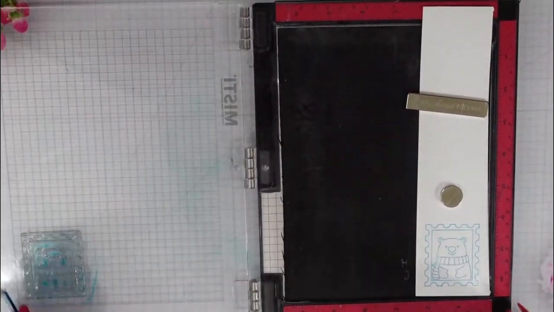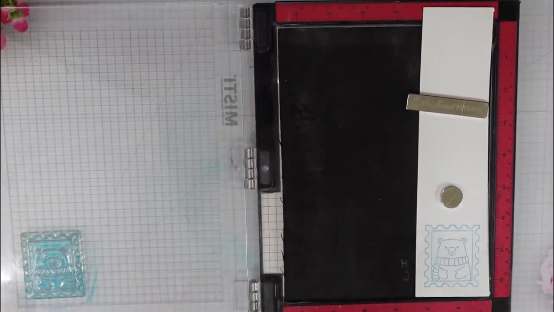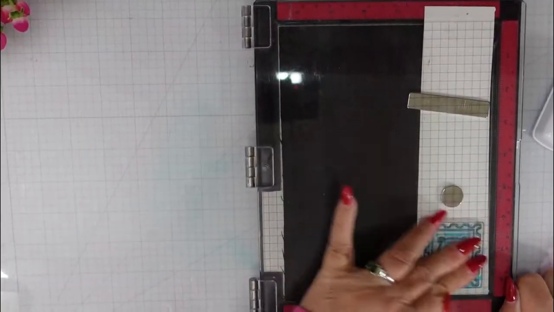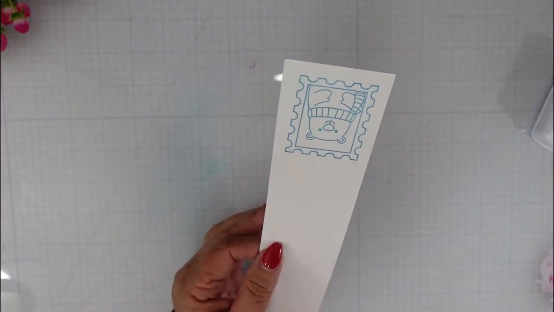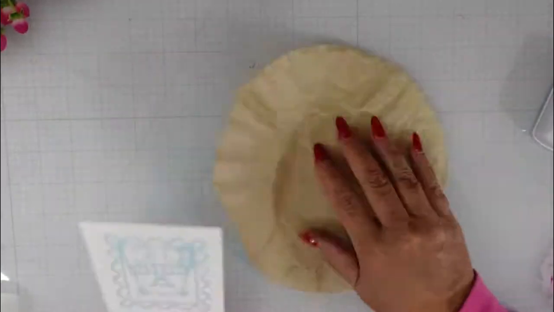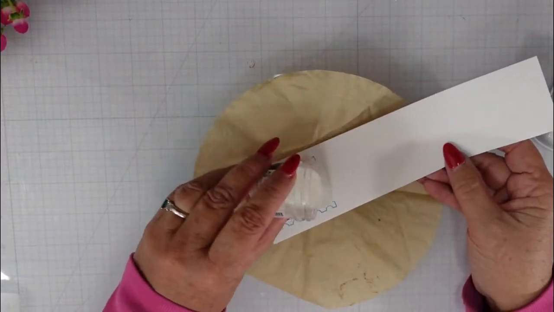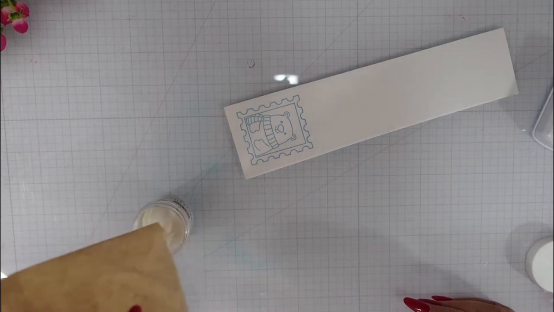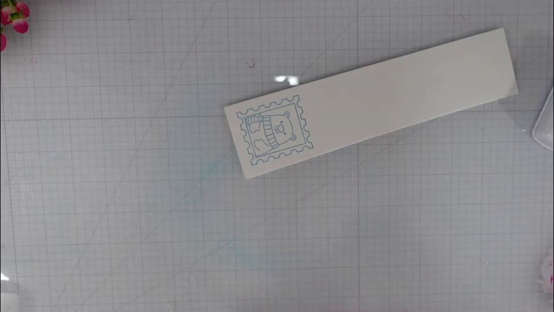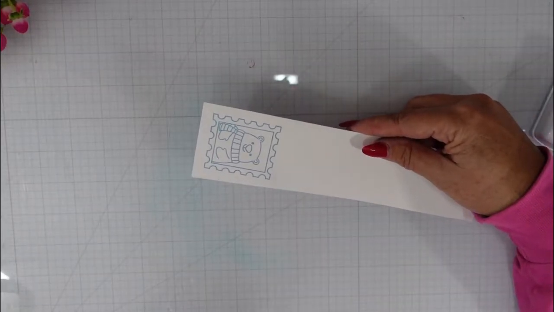The Catherine Pooler inks do work with embossing powder. They stay wet just a little bit longer. I will stamp it twice using that same Fiesta Blue. I'll bring over my coffee filter to hold any of the embossing powder that comes out of the little jar. I'll put it right back in.